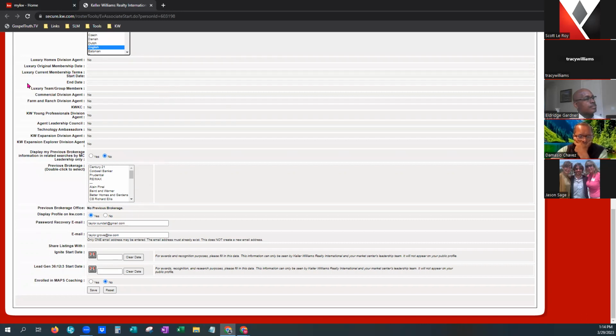Coming on down, these fields are also inactive. There's been a lot of updates. KW Tech is constantly evolving. So these particular fields for adding luxury associations and things like that, or your association with that membership is a better way to say that. Those are no longer active here. And so you can skip over.